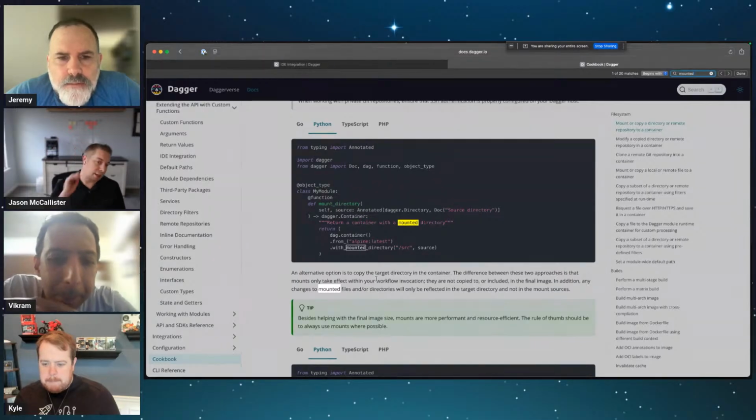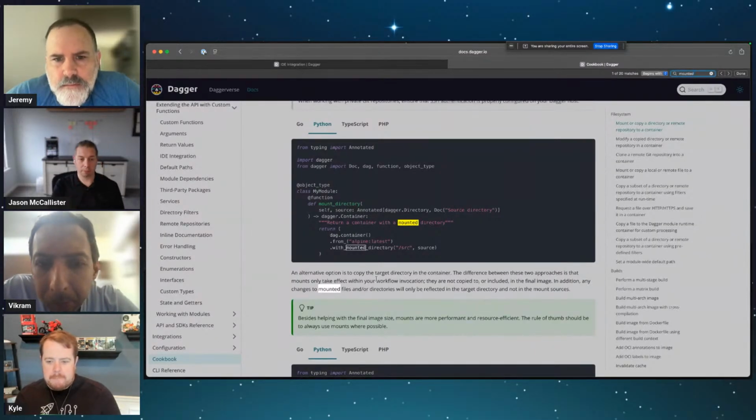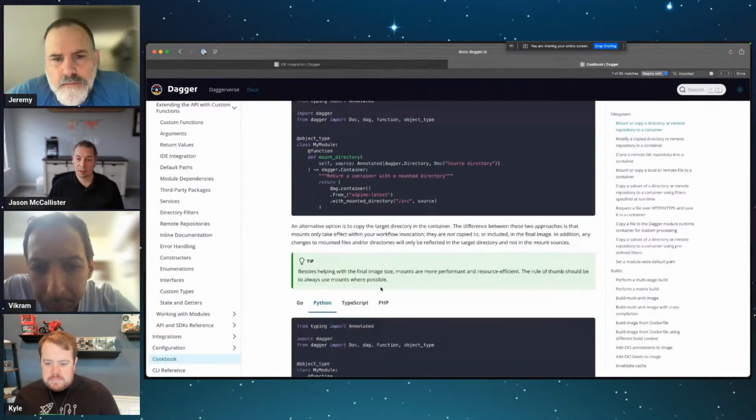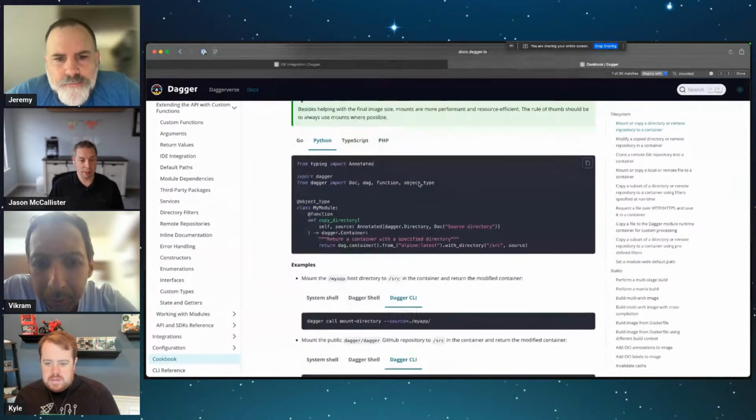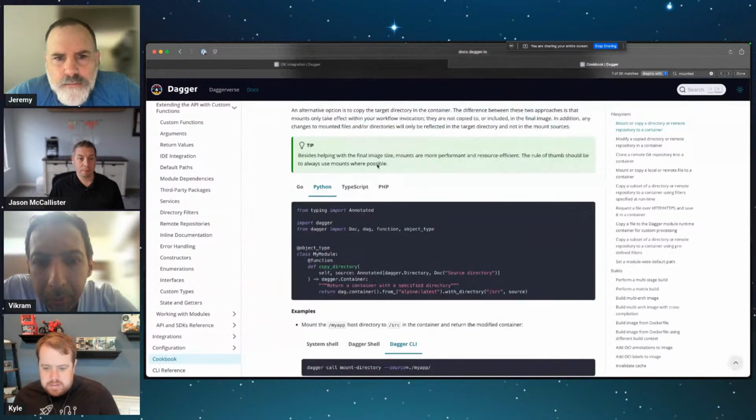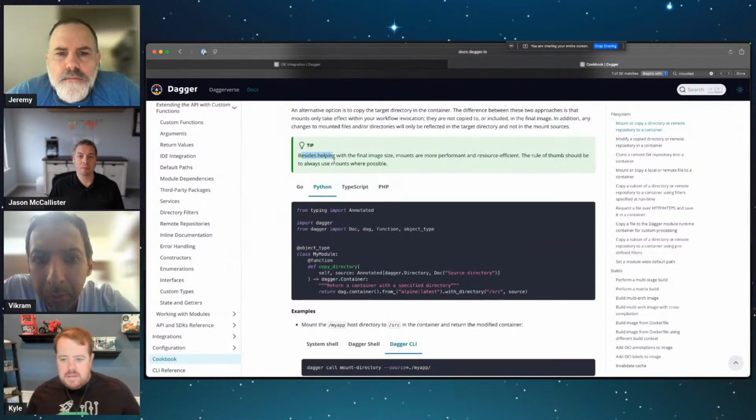Yeah, because this can catch you. Say if you're building this image and you're using a with mounted directory and trying to actually publish that, that's usually where people find out the difference between mounted and with directory, right? Because it does not copy it into the container that's going to get pushed or built. So that green tip section that you scrolled past is kind of the main deciding point on whether you want mounted or with directory.